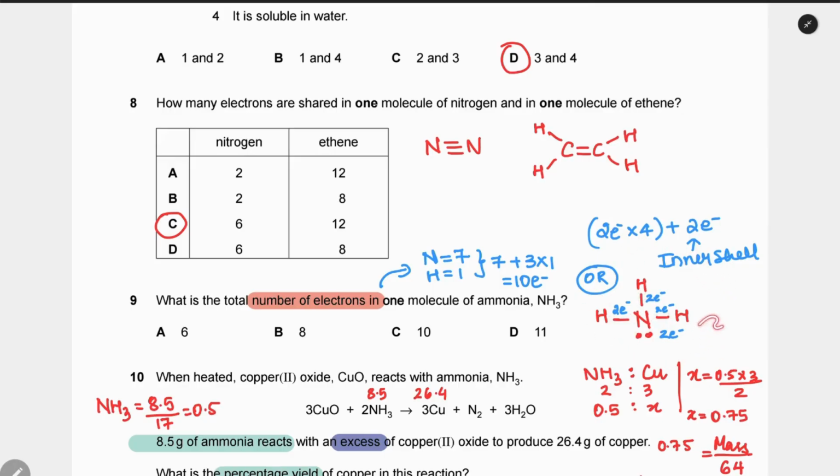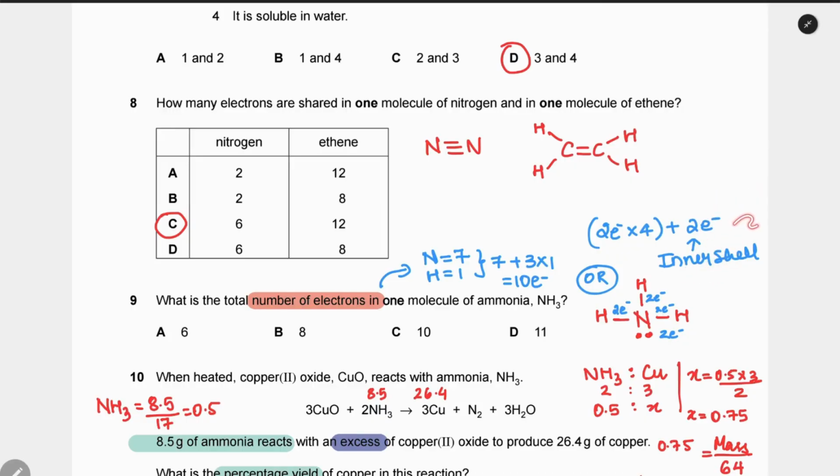So we have a total of 8, but over here they're asking us about the total electrons, so we take the lone pair as well. So we have a total of 4 pairs, 1, 2, 3, and 4, which gives 2 electrons multiplied by 4. But this is only the outermost shell we are counting in the diagram. The inner shell also counts, because the configuration is 2,5. So we have taken the 5, and from the inside we take 2 more. So it's plus 2 electrons of the inner shell, which gives an answer of 10. 2 fours are 8, plus 2, 10 electrons.